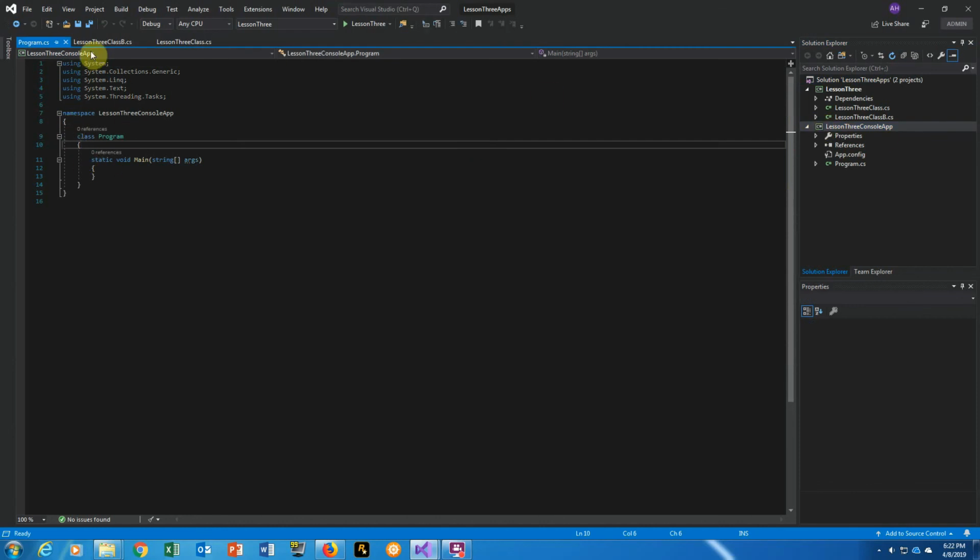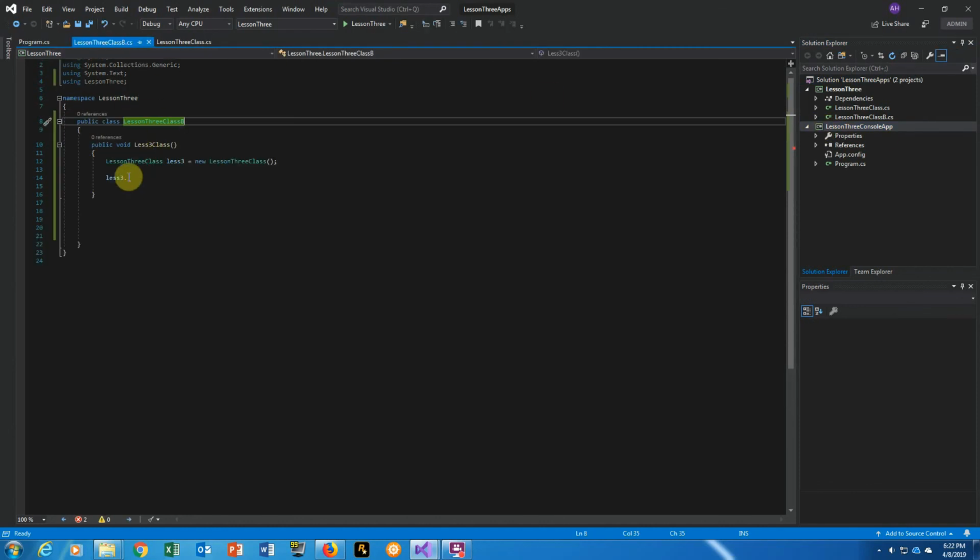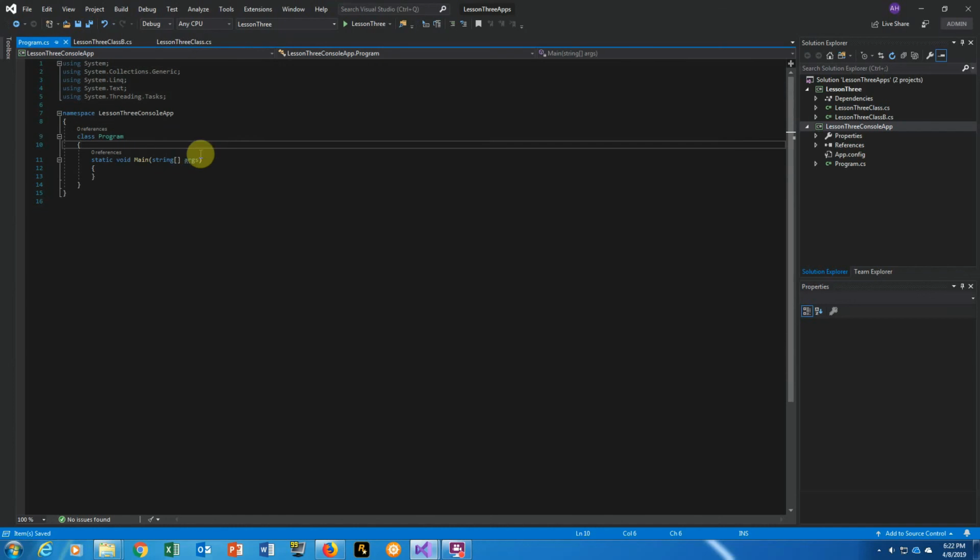Now, one of the things we can do is we're going to look at, going back over here, our main. Like I said earlier, every C# program has to have a main method. Otherwise, it's not going to start.